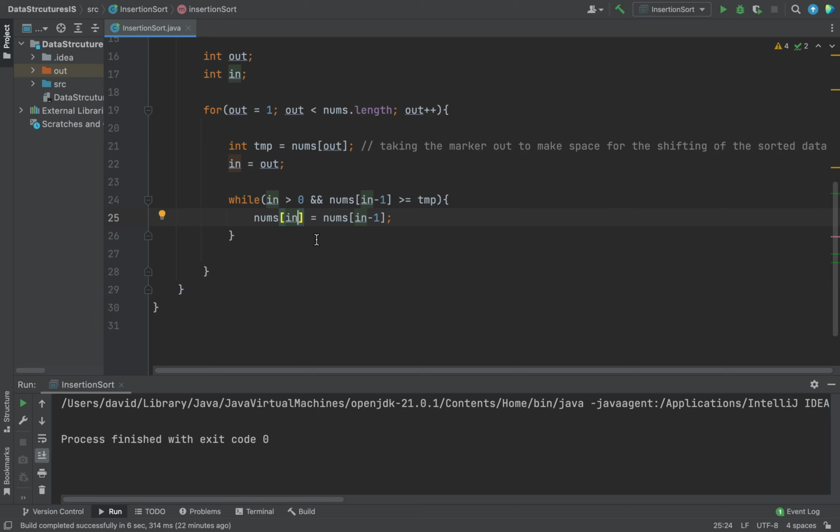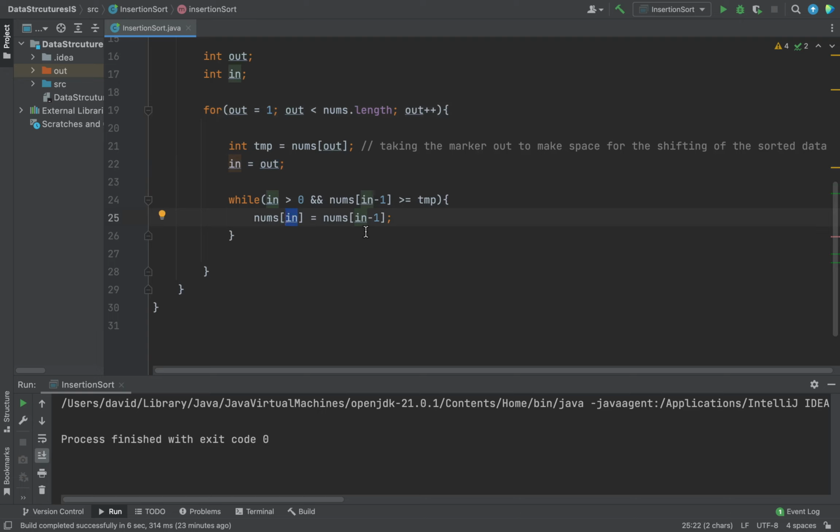That's the place where we have the marker. Now in that place we took the marker out, which is in the temp variable, so that space is available. That's where the marker was. As we see, the marker was in index 1, and in is equal to out, which is number 1, so the space is in index 1 right now.